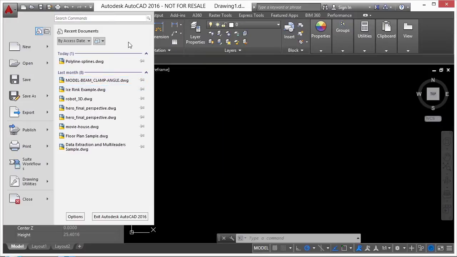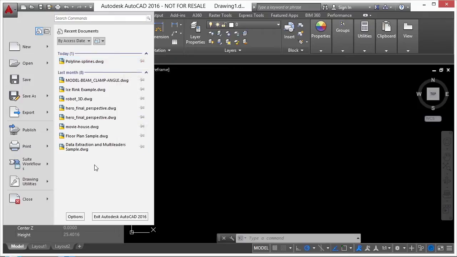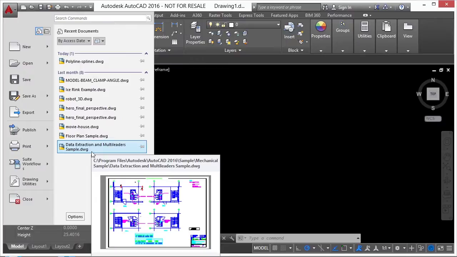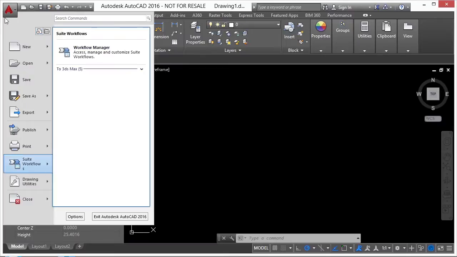Now let's say there's something that you've had opened and you want to keep working on it. Maybe it's the base file or the main file for a project you're working on right now. And so you're going to need to get to it every day. Because one of the problems with the recent documents list is as you open files, it keeps it up here and then it knocks the rest of them out. So it's possible you just needed to go to a few files to get something really quickly or to look at it as an example or something like that, but it's not really what you're working on.